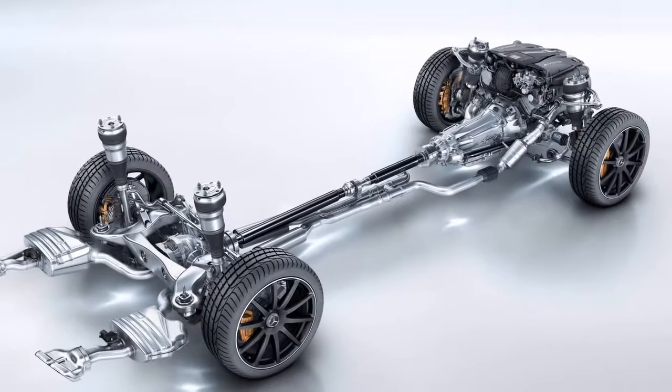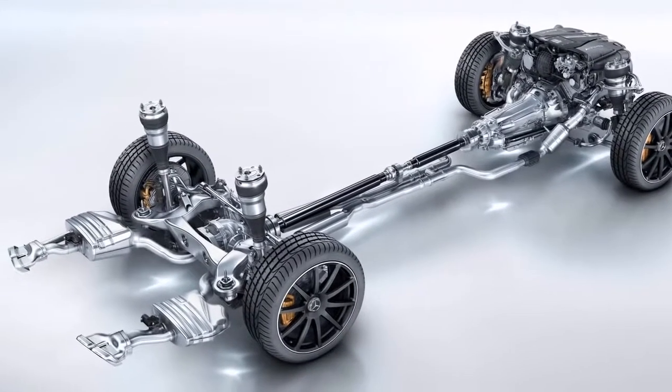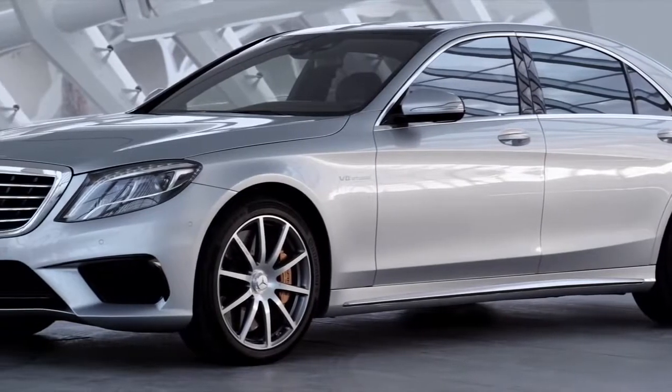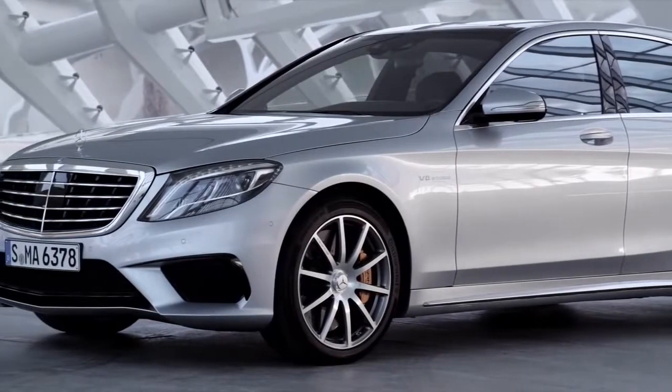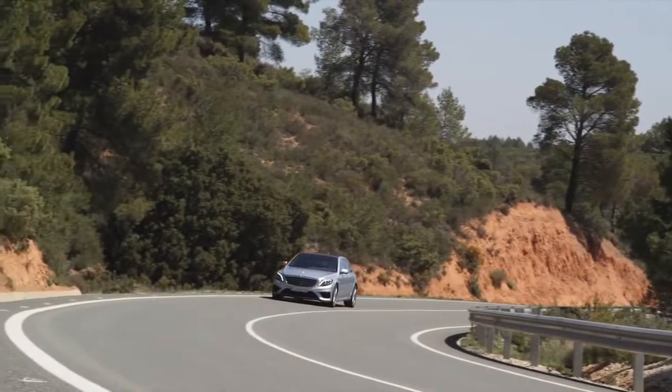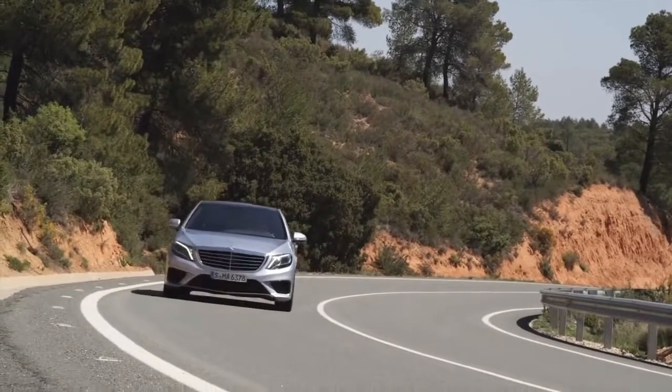One of the new innovations for the S63 is AMG Performance 4MATIC, which is entirely new for the S-Class. This takes that amazing amount of power and puts it to all four wheels. But the bias is different from a traditional all-wheel-drive system — we bias it more to the rear, running only 33 percent of the power to the front and 67 percent to the rear. This gives the car the feeling of a rear-wheel-drive vehicle, but having that power delivery to the front pulls the car out of turns and allows you to use a lot more of that power in more circumstances.